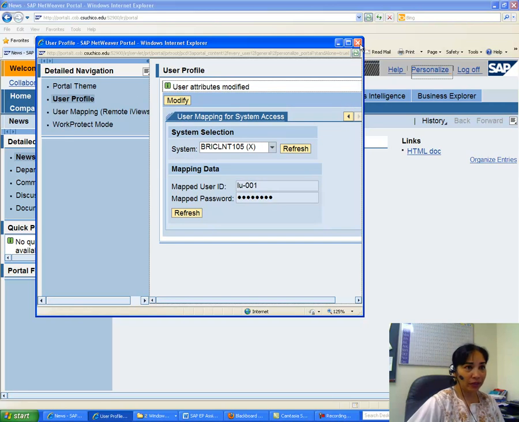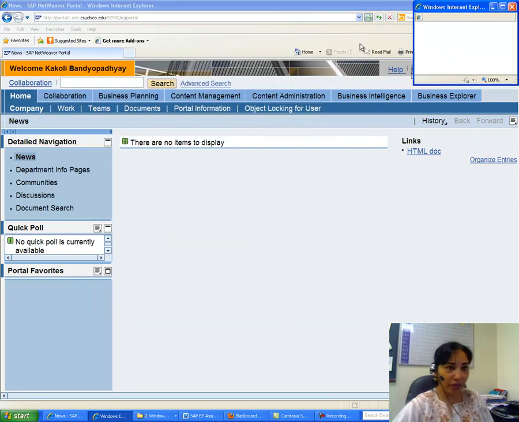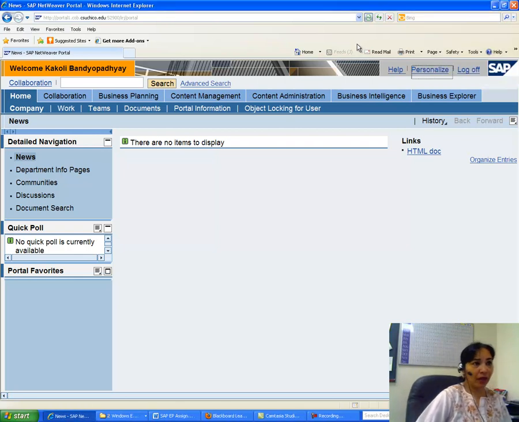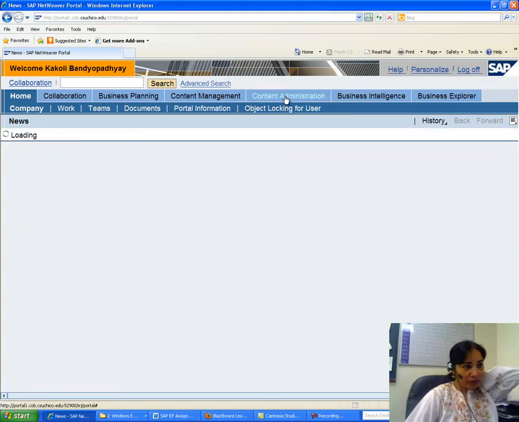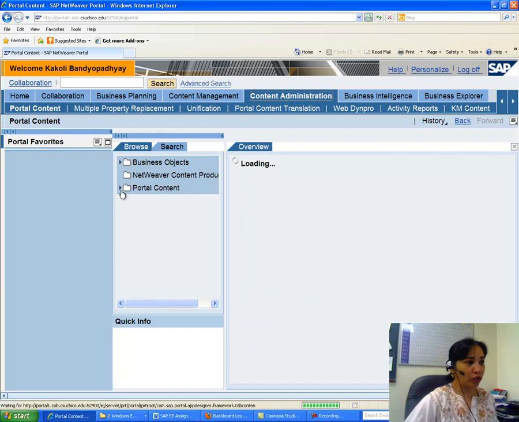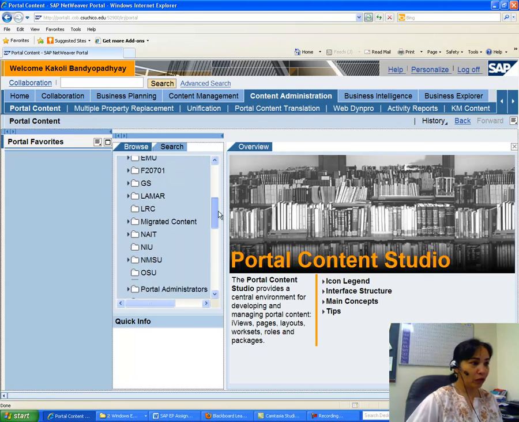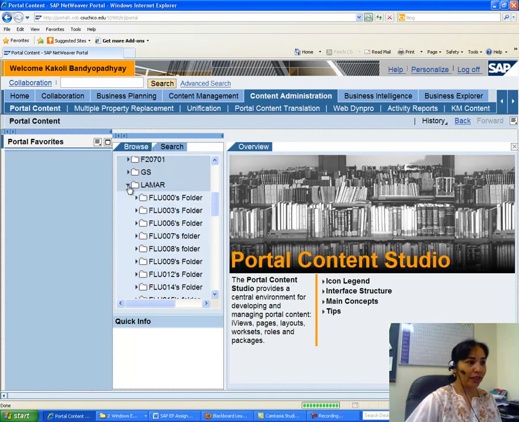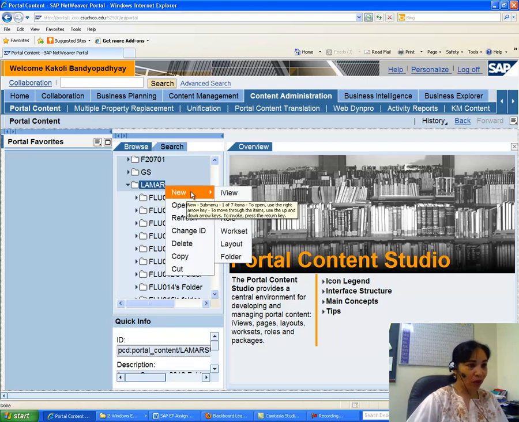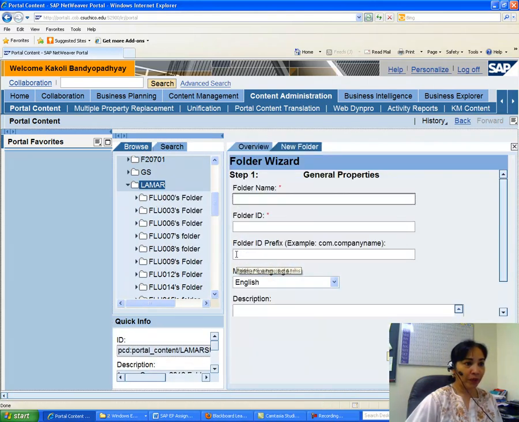And then you go to content administration, go to portal content, go to Lamar. Okay, and then you create a folder. So I right click on Lamar, I say new, I create a folder. The way you have to create a folder is FLU and then your login ID.